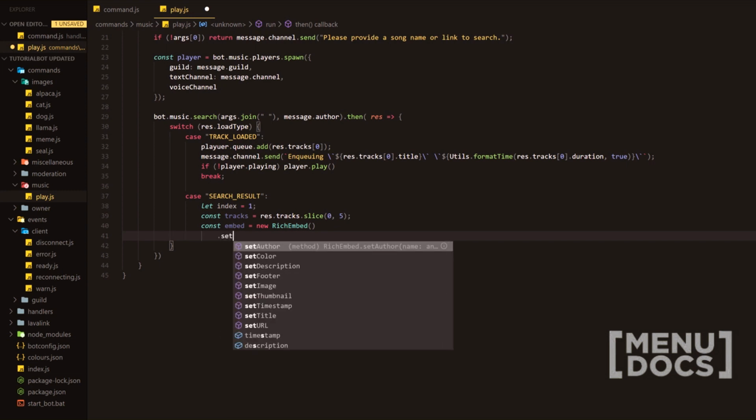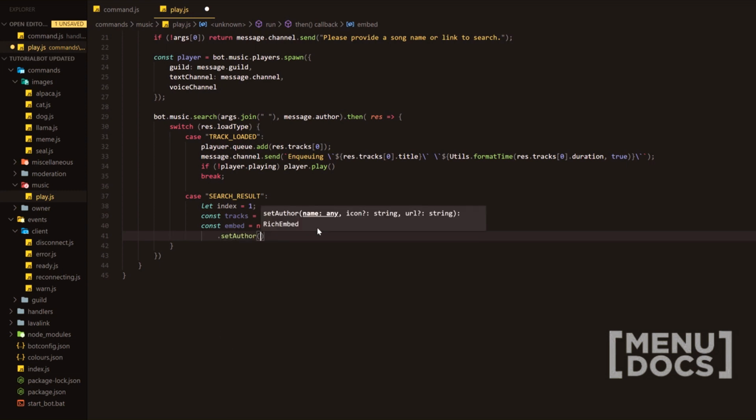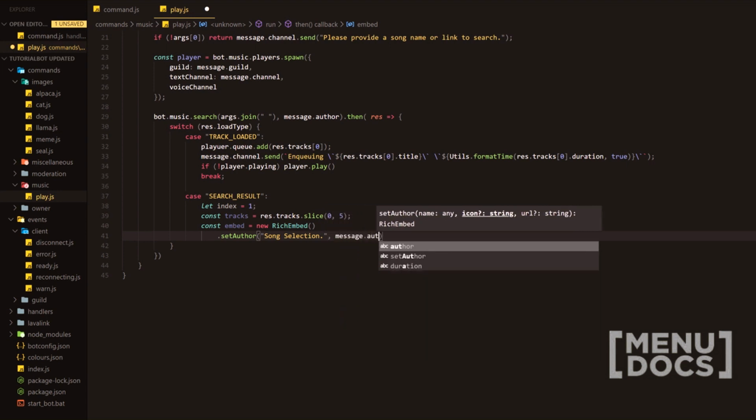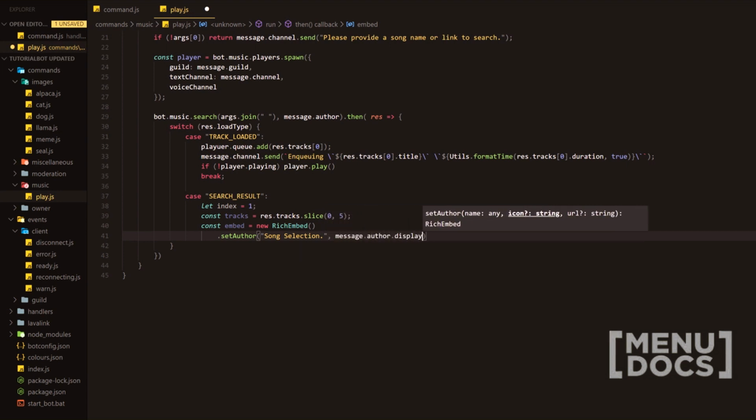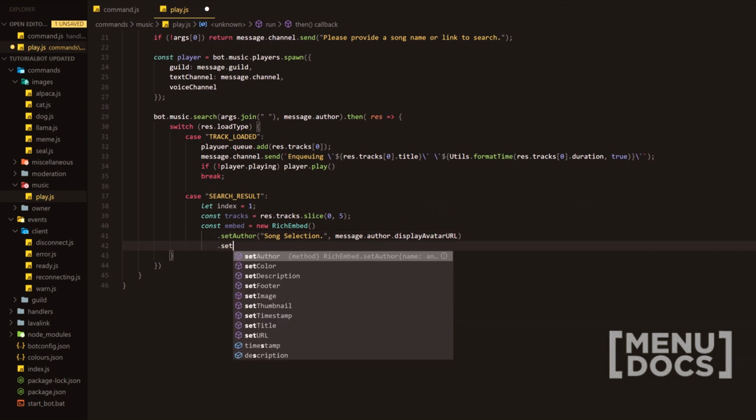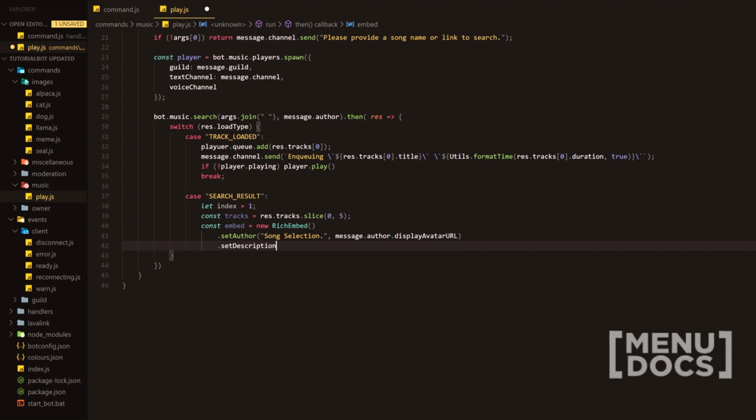So we're going to add a setAuthor here, and inside the setAuthor will be "Song selection." Then the second parameter is going to be message.author.displayAvatarURL. We're going to be adding a setDescription where it's going to host all our results. We're going to map this obviously.